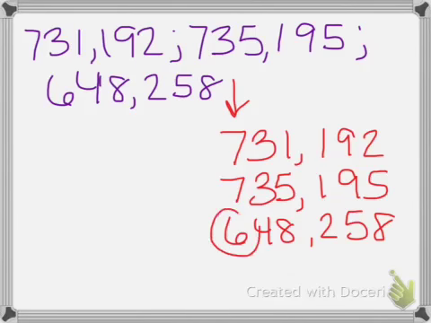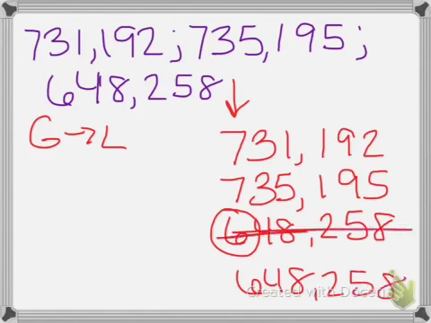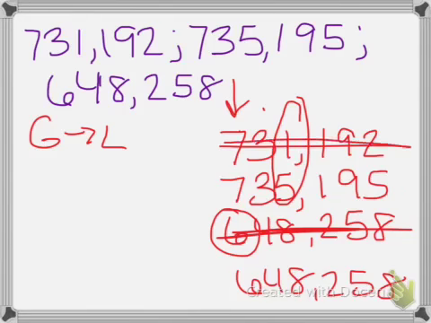Well, right away we know that this digit is smaller. So if I was choosing to do 648,258, and I know I was going least to greatest, or even greatest to least, I would know where to list it. So if I was going greatest to least, I would know that I can list it last and kind of get out of the way. Now I can go digit by digit. 7s are the same, 3s are the same. This is different. So I would take the smallest one and I would rewrite it below.